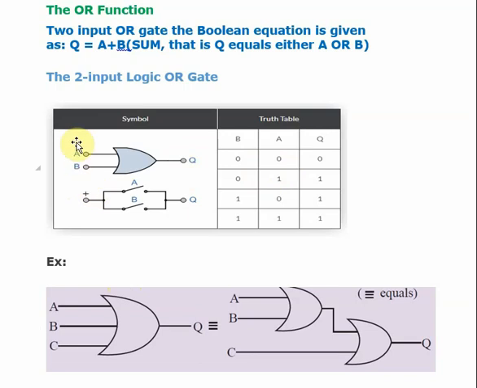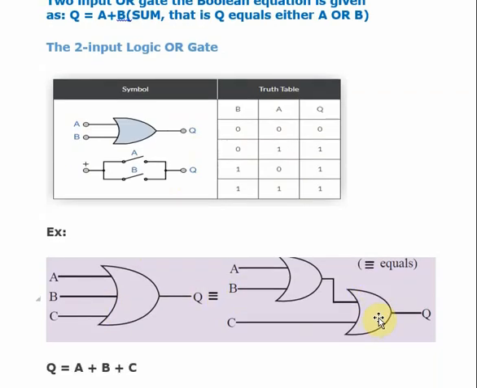Again the combination is the same for 2 inputs: 0 0, 0 1, 1 0, 1 1, but only when it is 0 and 0 the output is 0; for all other states the output will be 1. And you can write a similar 3-input gate this way or this way, right? Then this is actually summation, adding. So therefore OR gate always adds. So from now onwards you remember, OR gate always uses plus, AND gate uses dot.